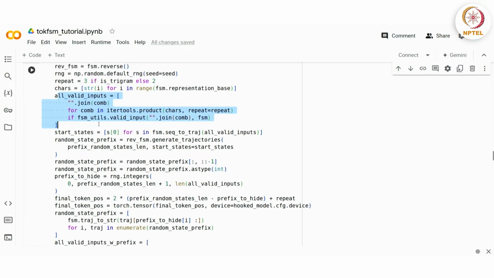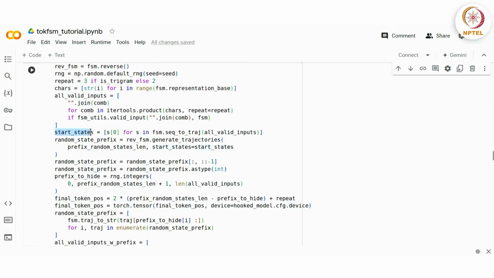So, if repeat is 2 and the FSM representation base is 2, which is binary FSM, all valid inputs might include sequences like 0 0, 0 1, 1 0, 1 1, but only keeps one which is valid according to the FSM rules.